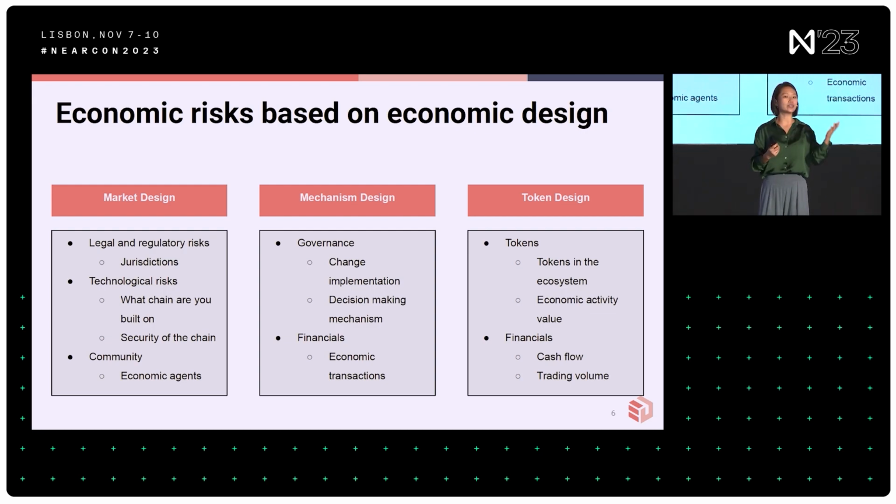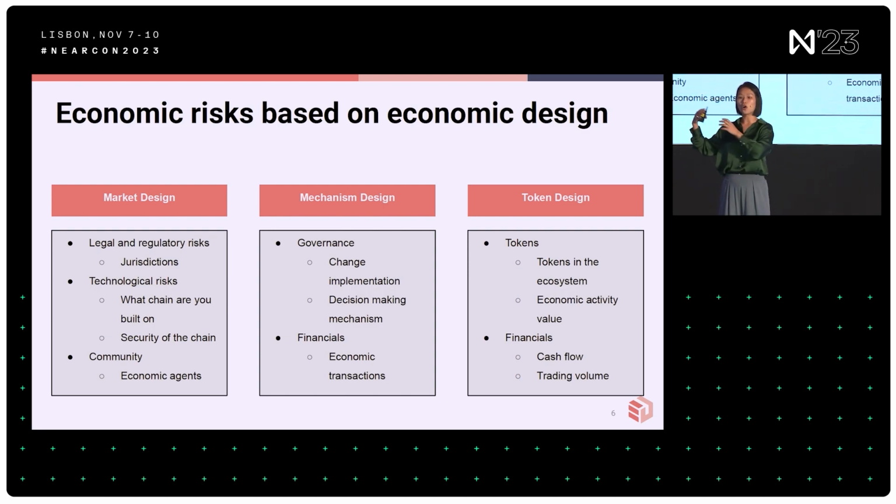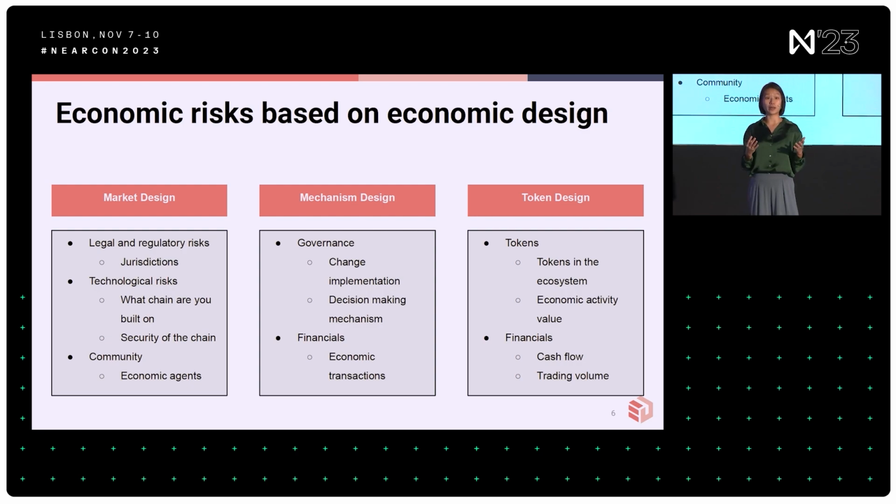Of course, it depends between a DEX, a lending protocol, a game, or an enterprise project. The intrinsic value of tokens can change drastically. That being said, it's important to understand the first principles, the fundamentals of why tokens exist in the first place, what intrinsic value it generates and gives to the token holders, and from there understand what kind of risks are involved with this intrinsic value. Can they be exploited? Can this intrinsic value adversely select for the wrong kind of economic agents?